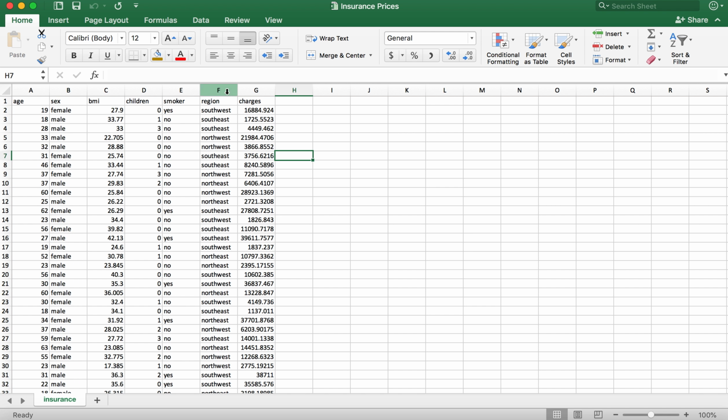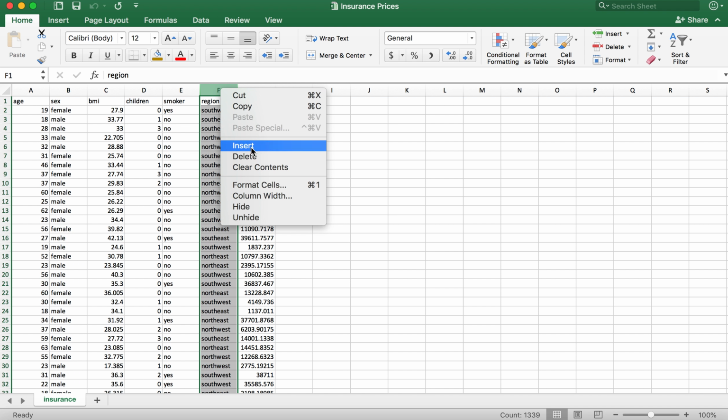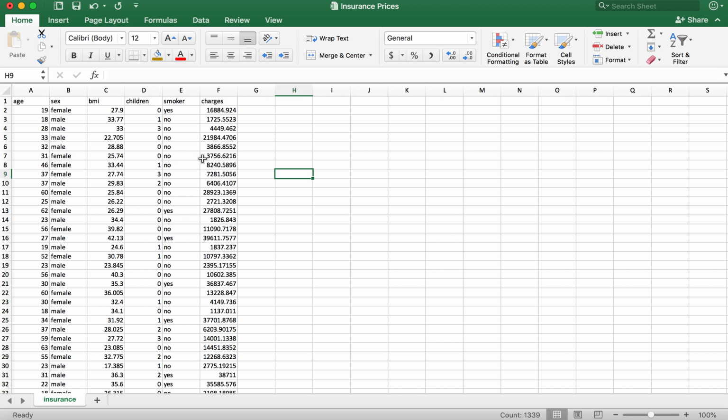So in this case, we're not going to worry too much about the region of the country. Let's assume they're all distributed equally, and then we'll remove that. So we're basically trying to say, do charges depend upon whether you're a smoker, how many children you've got, your BMI, your sex, and your age. Now, you'll see that things such as sex and smoker have text in them, sex being male or female, smokers being yes or no.